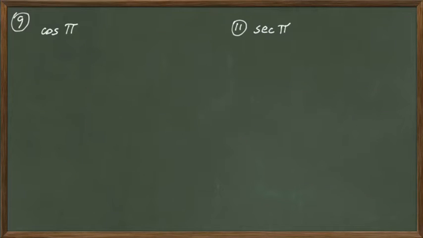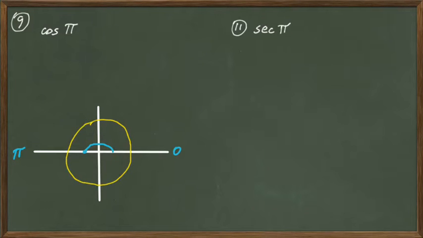Anyway, after 7, I think we're going to 9. These are called quadrantal angles. I hope everybody watches this. Unlike what the name suggests, quadrantal, they're not in quadrants. That means they are on the axes. So do you agree that pi would be over here? And if you did a unit circle, this coordinate here would be -1, 0, right? Cosine, sine. So what is the cosine of pi? -1.